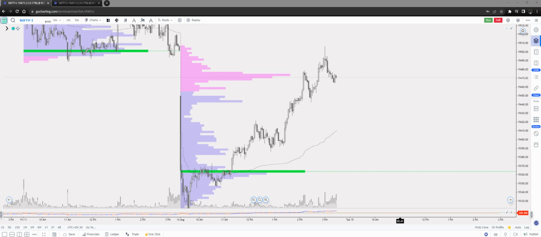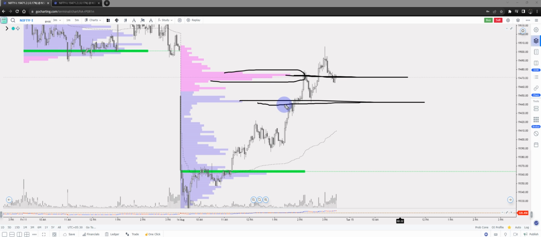Now if all this up move was really genuine, then firstly this node and this node should hold in the next day, that is after 1:30, whatever move has happened, these nodes should hold. If it doesn't, generally after a trending day like this, I mean a steep reversal like this, what you will see is the market hovering around in this range. So all these areas, these nodes, are carry forwards for you for the next trading day. I will just tell you something more about the profile in a minute.